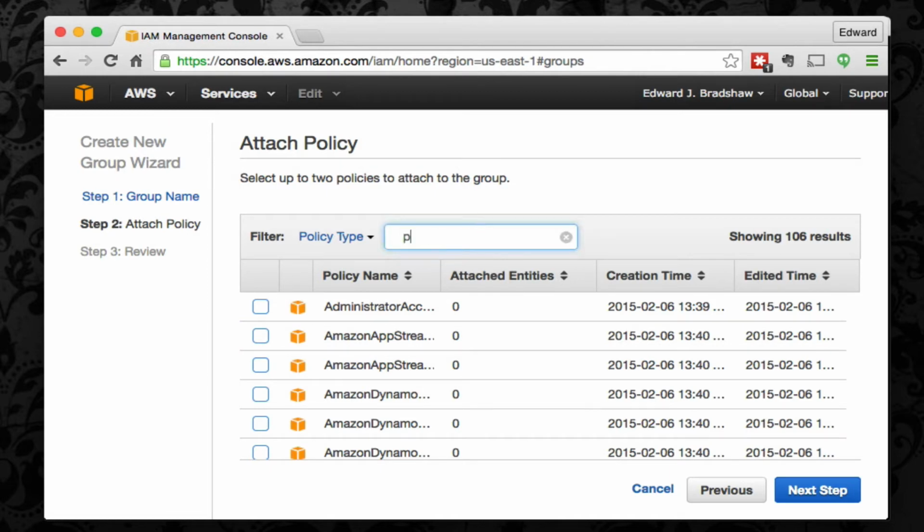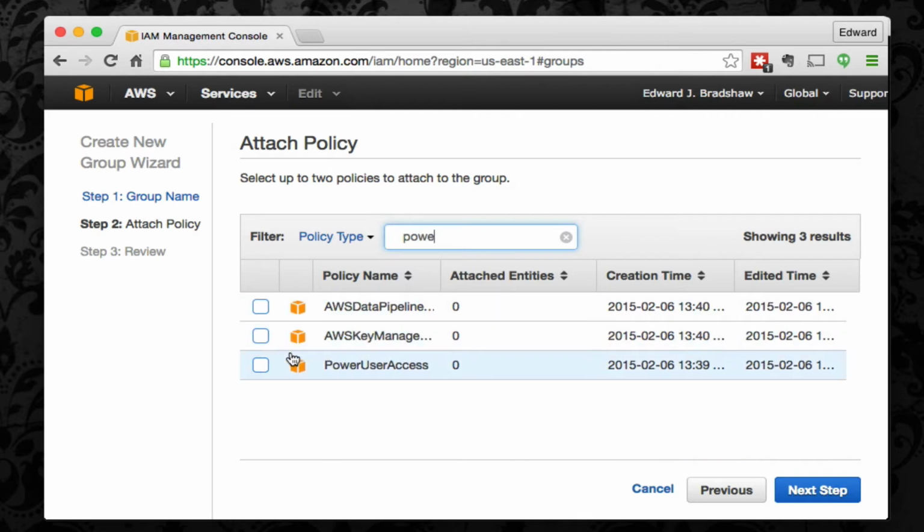In this particular case, I will use the power user access. This is entirely up to you, whatever works in your environment. For this demo, we're just going to use the power user access, which gives that user access to be able to do everything with the EC2 instance that we'll be doing for this example.